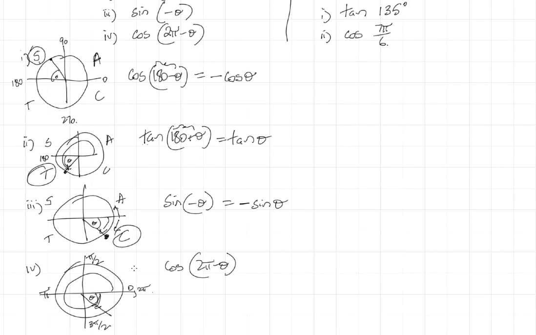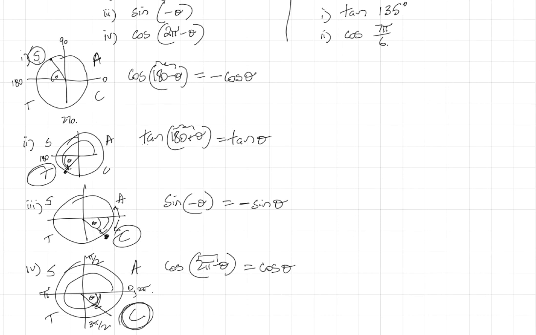We put our all stations to central. We have identified that cos of 2 pi minus theta is in the fourth quadrant. In the fourth quadrant, cos is positive, so I could write positive or just leave it and write the word cos. You then delete all the bit before the theta and just put cos of theta. So the cos of 2 pi minus theta is exactly the same value as the cos of theta.